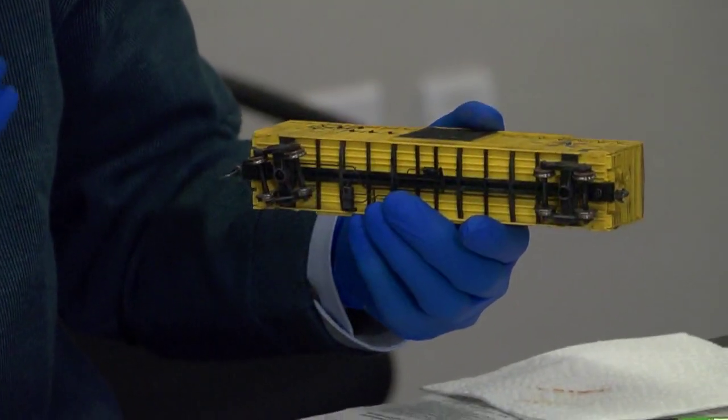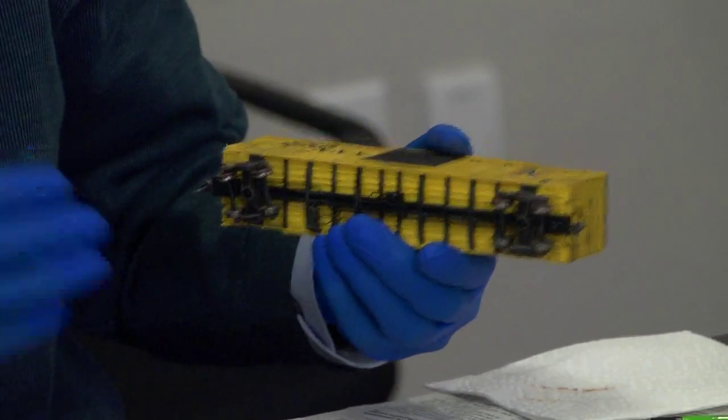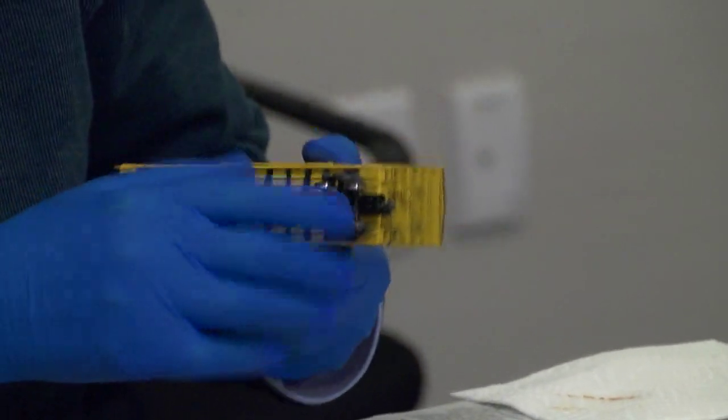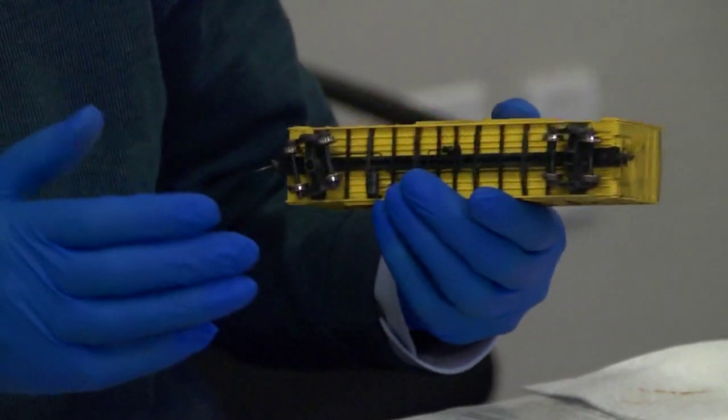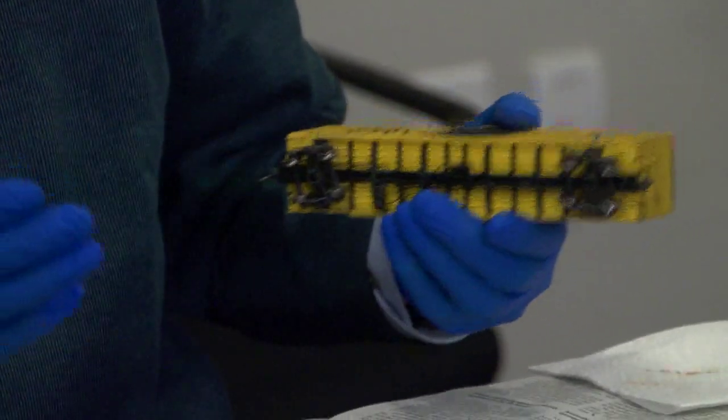And what I find is as soon as I buy something new, I take the wheels off, paint them. I go ahead and put new couplers on them because I have KDs I run on everything, and get them all set. And if I'm not going to put them on the layout right away, I'll put them back in the box, and I know that they're ready to go.